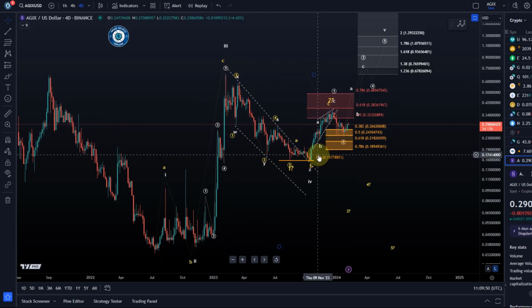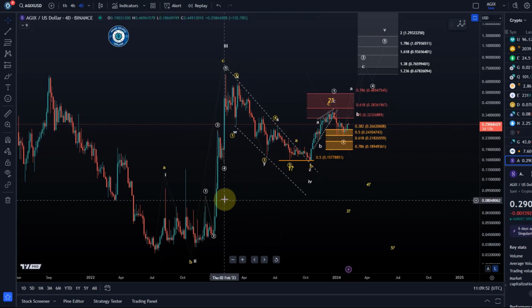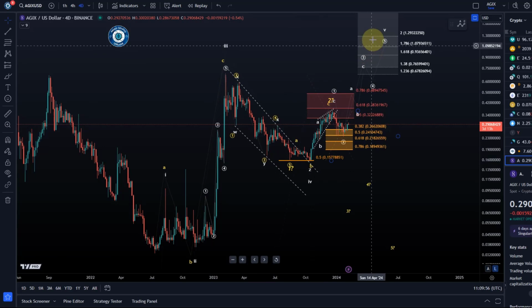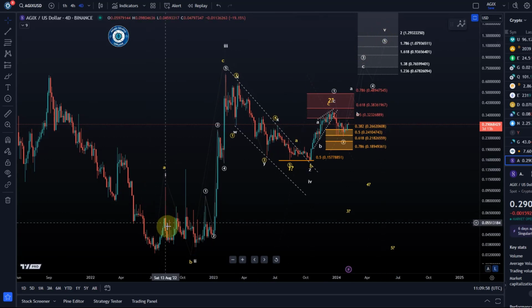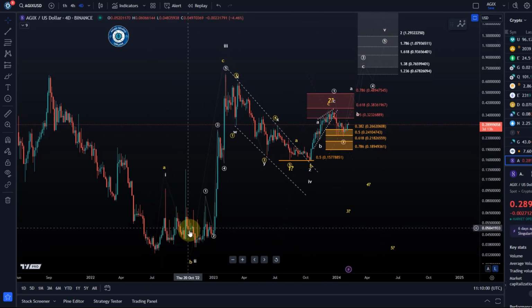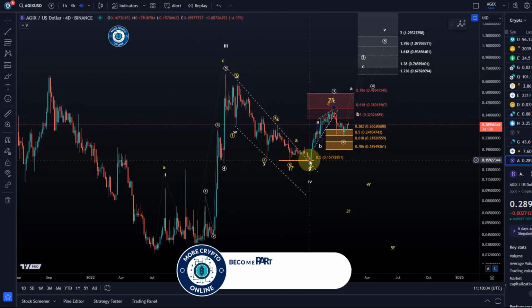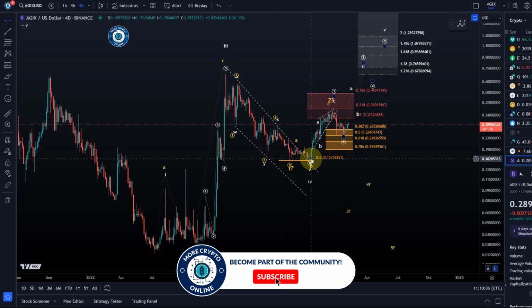Few people ask me, is this not a 1-2? I cannot count a 1-2 there. There's one wave missing, which could be this one, and then we have 5 waves up. The thing is, I've got a wave 1, I've got a wave 2, I've got a 3rd wave, but no 4-5. This has to be wave 4. That's why I highlighted it's very deep, but the 50% Fibonacci level is acceptable for a 4th wave.